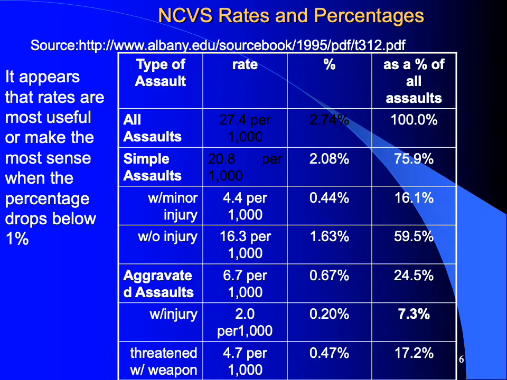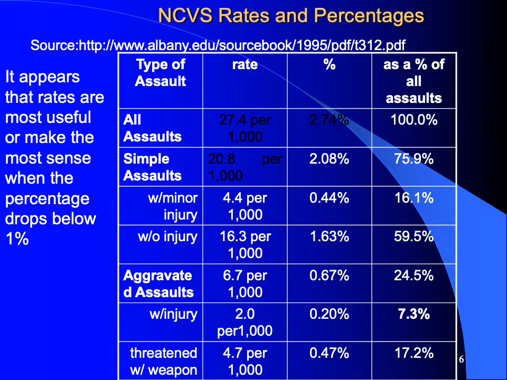Don't worry about the difference between a simple assault with injury and aggravated assault. Don't go too deeply into that. One way that was explained to me by a guy who collects crime statistics is that a simple assault with minor injury is something that may need a Band-Aid, but certainly doesn't require a bandage. It doesn't require anything major. The way to think of an aggravated assault with injury, and again, these aren't legal definitions, but just a way to conceptualize it, is something a little more serious than a Band-Aid, a little more serious than a bandage. You might need some sort of formal medical attention, maybe an ambulance call, etc.